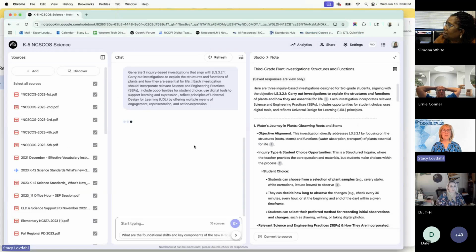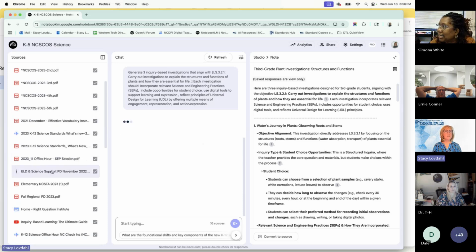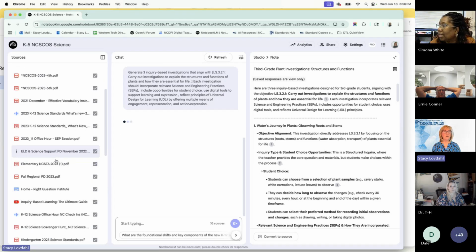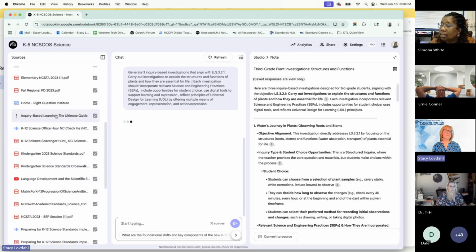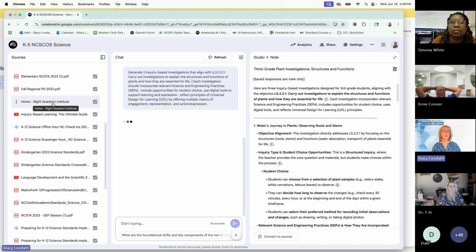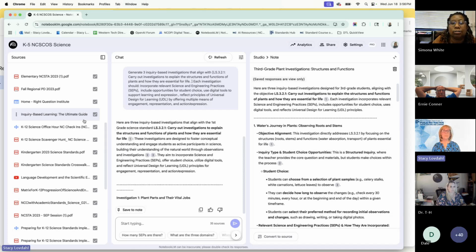As soon as you paste that in, it's going to use all of this information over here on the left-hand side, because we've included the science and engineering practices, information about inquiry-based learning, and information about using the question formulation technique, so we can pull all of that information out.